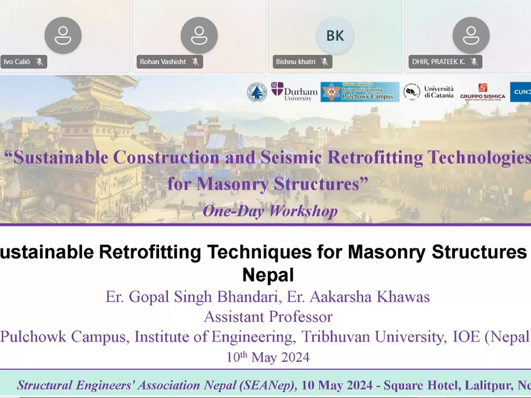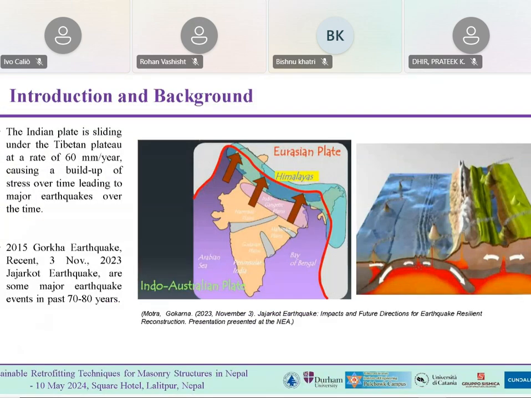And this is just an introduction to why Nepal is seismically active. This was the presentation by Dr. Motra sir in an earlier talk program, which was about post earthquake damage assessment of Jajarkot. So it's the movement of tectonic plates, Indian and Eurasian plates. I will not be spending too much time on this, and everyone in structural engineering in Nepal is familiar with this one.